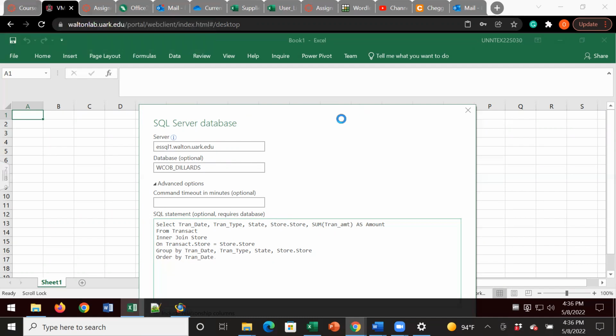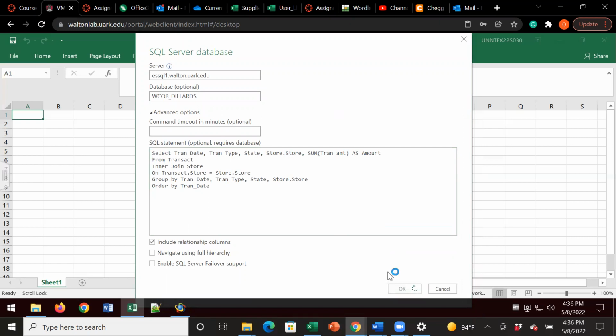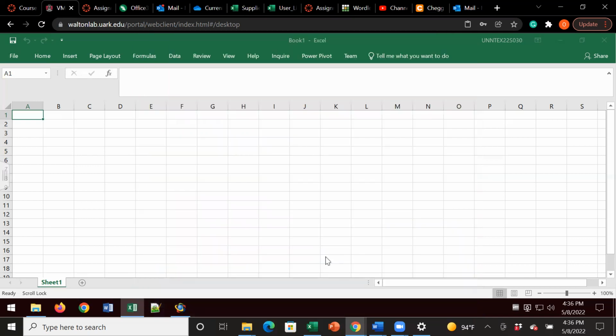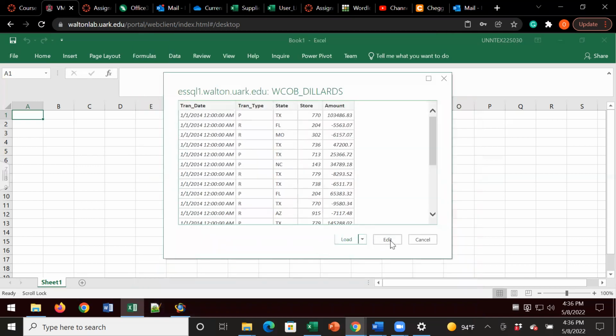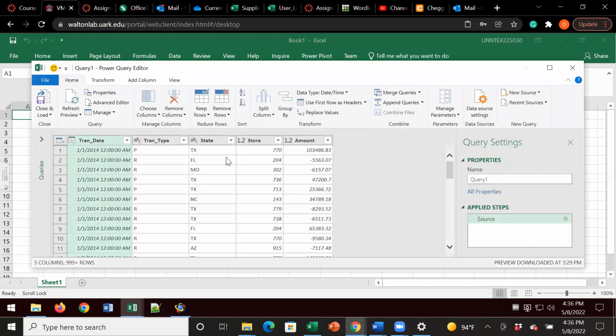So everything looks good. Let me just drag this up a little bit. So you hit OK, and let it load really quick. All right, now we want to hit edit. We want to select transaction type.